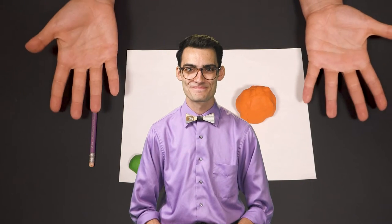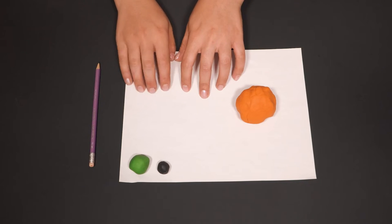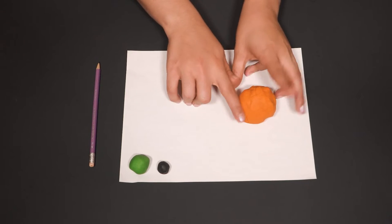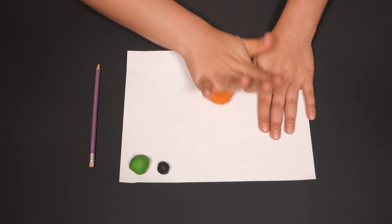First step, we'll make the pumpkin. First, place your paper down on the table. We will use this to make sure our clay doesn't stick to the table. Grab a big chunk of orange clay or Play-Doh and roll it into a smooth ball.